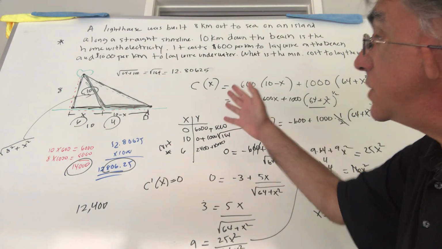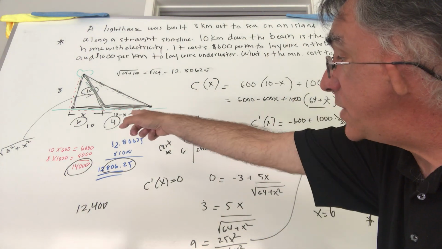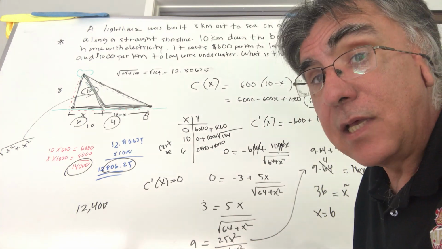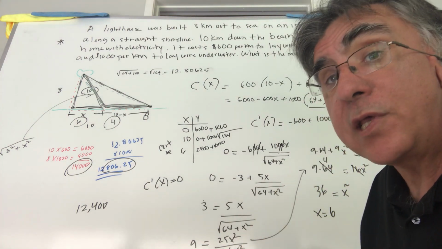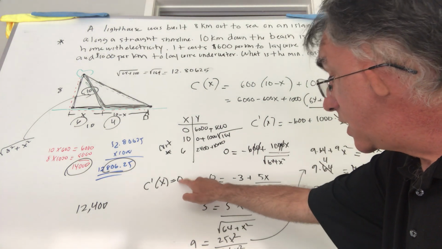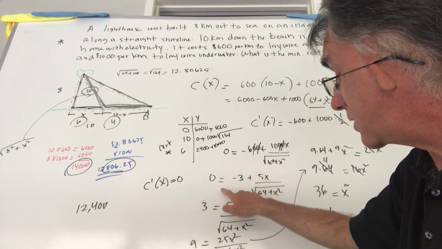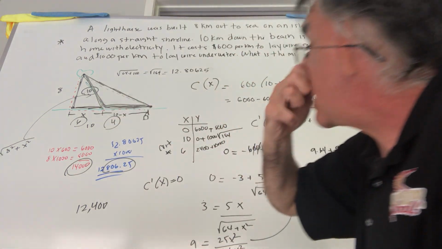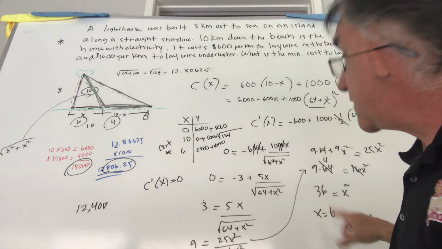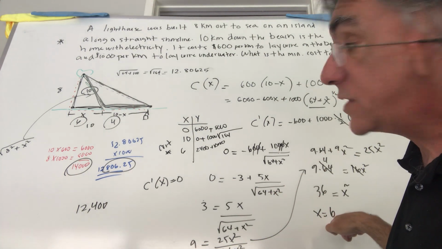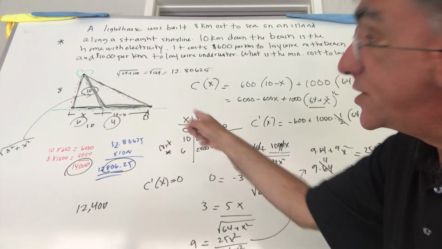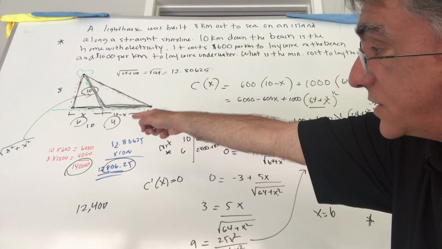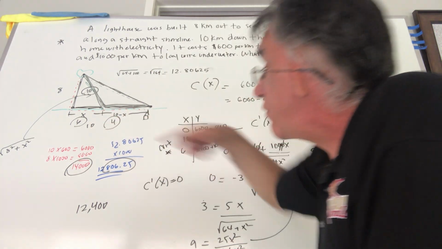So, what you're going to do is go down the beach 4 kilometers and then head out to the house. Now, why is that the only point we have to check? Because remember, max and min only occur at critical numbers. That's why we had to take the derivative, set it equal to 0 and solve this equation. I don't have to check every step down the beach and see which one's the cheapest. It's either at the endpoints or it's at the critical number 6. So it either has to go all the way down the beach, straight out, or in this case, we want to go down where x is 6. Now remember, I called that x. That means we just go 4 kilometers down the beach.